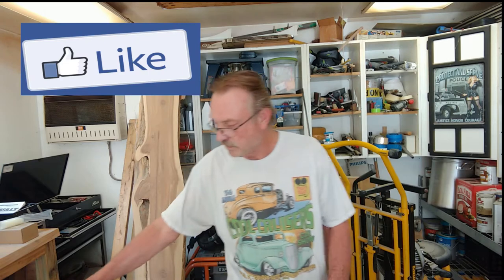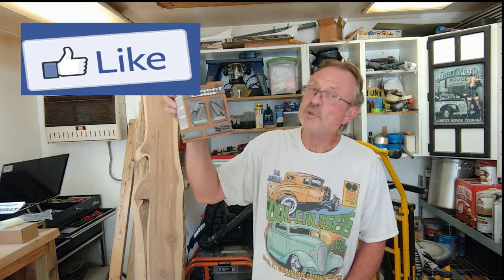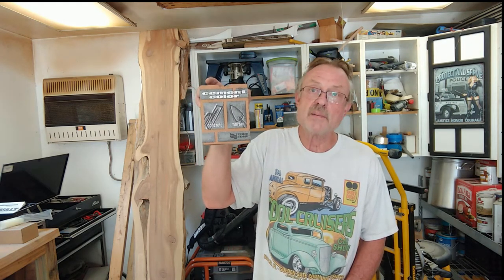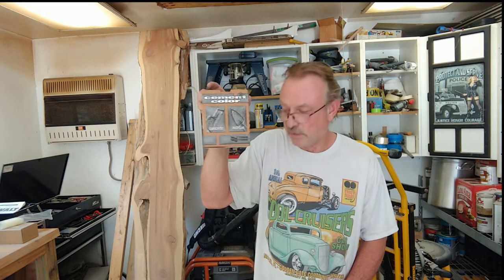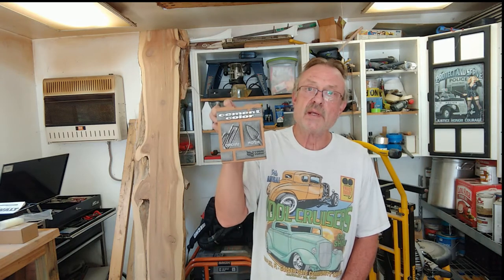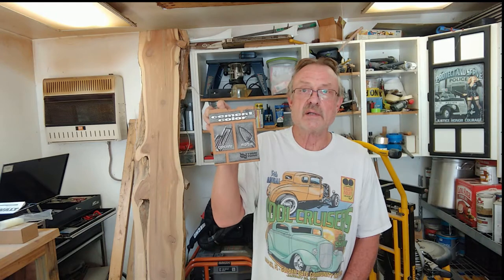We are going to use powdered pigments. This is True Tone from Davis Colors. It's available online. It's also available in a lot of places locally. If you have a masonry supply or something like that in your area, and I'm sure you do, you can get it there. This is iron black. Iron black, you would think, would be the darkest of the colors, but it appears as though charcoal is darker.